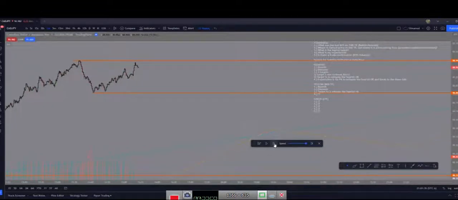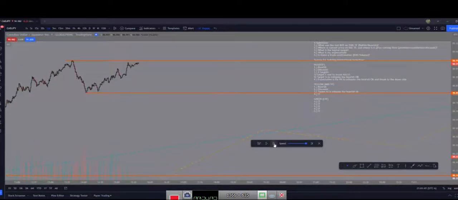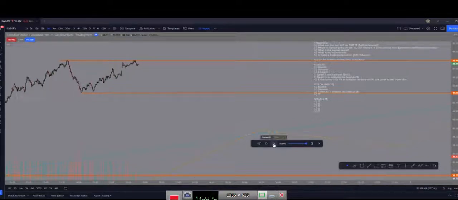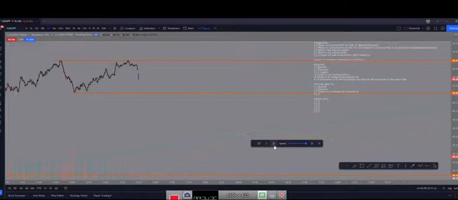Ooh, some nice retrace up to the extreme. Yeah. All right. Okay. So that might be... Let it break that low, that last low, this guy right here, the one below, that little itty bitty one. Once it breaks that, see what type of structure it starts to put in. Yeah. There you go.